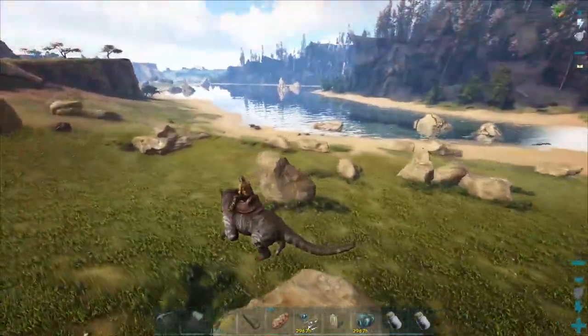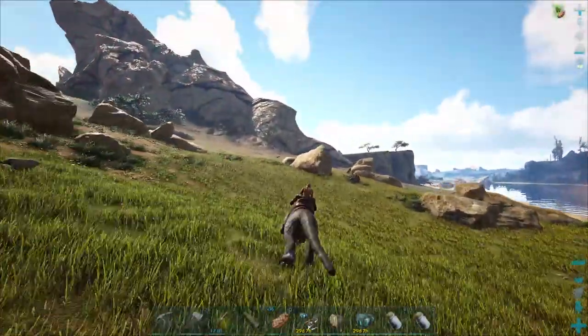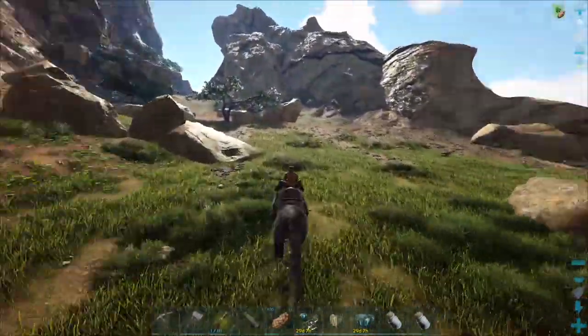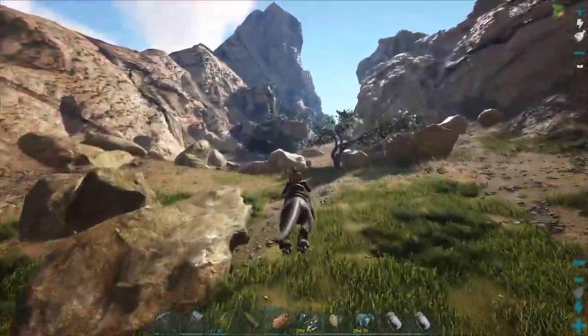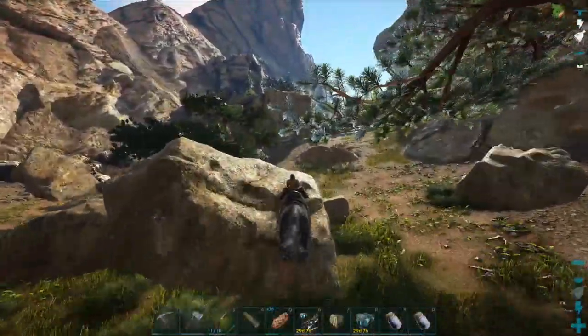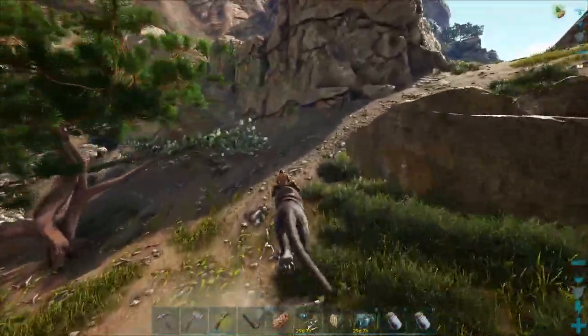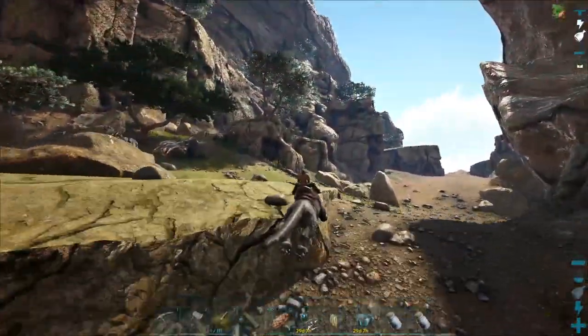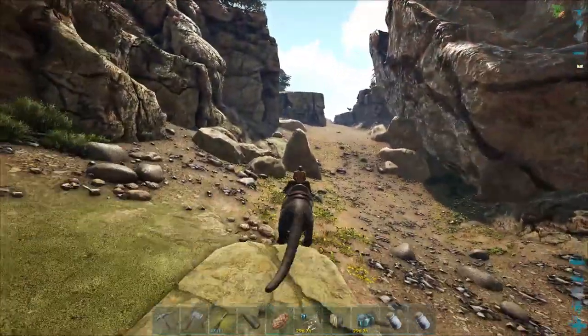I don't want to go too far, though. I know that there's Rexes pretty much all around me right now. There's Rexes that way, and if I'm not mistaken, there's Rexes up here. Now, if it's a low-level Rex, we might have a fight. I don't think the Alpha Rex is this way, though.